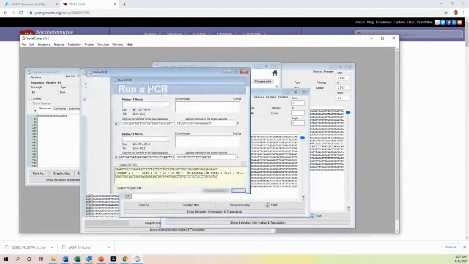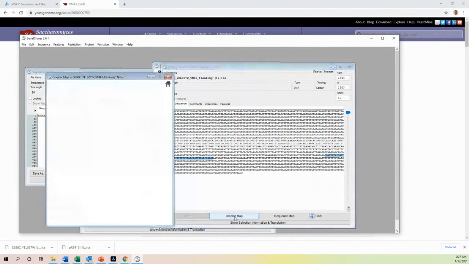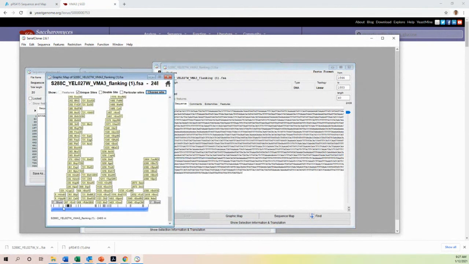So let me show you the VMA3 gene. For the VMA3 gene, upstream, the forward primer, you always need no anti-parallel. But for the downstream reverse primer, you always have to do the anti-parallel.